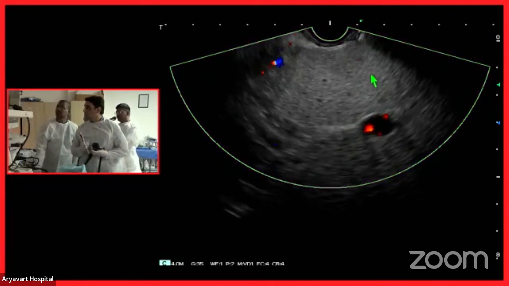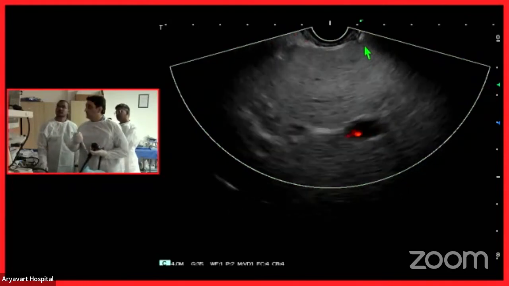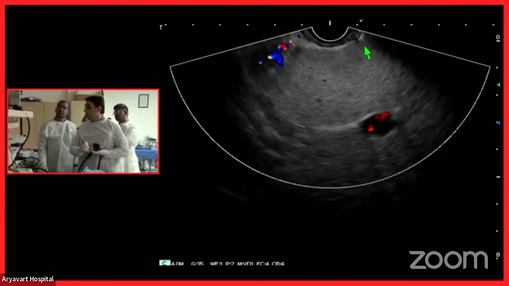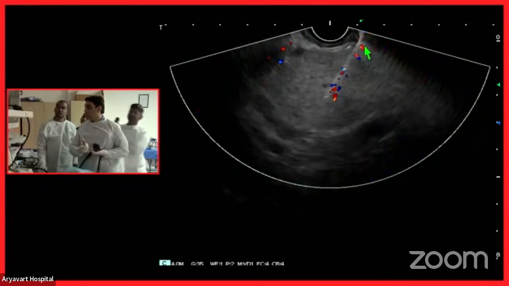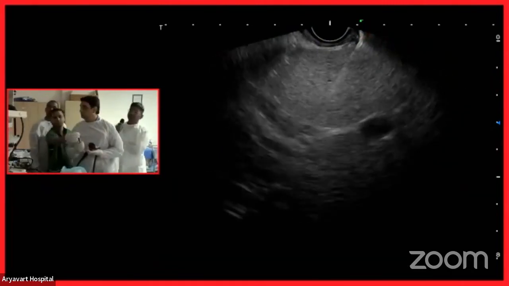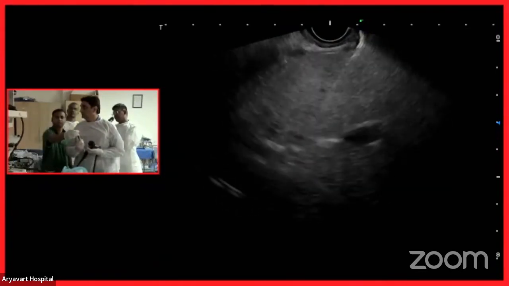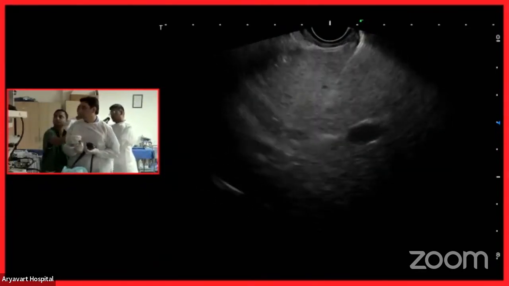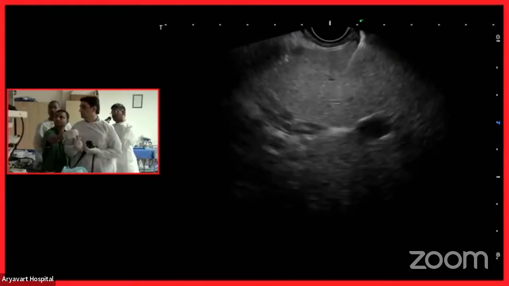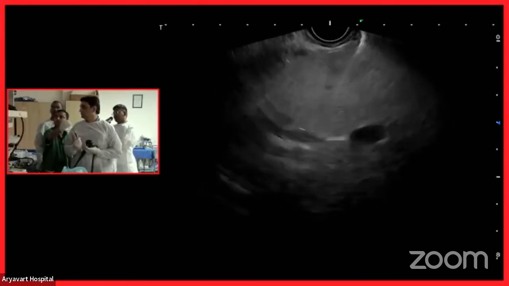So do you use a fanning technique? We'll see. I think it depends upon how smoothly the needle is going. We can use the fanning technique, that's already recommended. So I'm inside, and I will slowly withdraw the stylet. What he is using is the stylet slow pull technique for EUS guided liver biopsy to obtain tissue. And this is the first pass with multiple actuations.